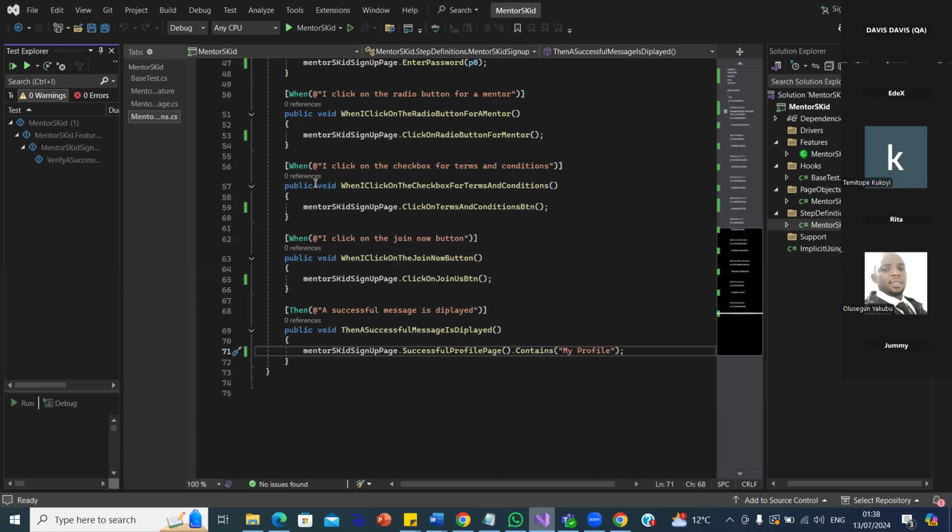The truth is, that's one way to learn when you do research. If you notice, Olusegun was saying the same thing. When you write something down, that's how it sticks. That's how it assimilates. That's how you will remember. So if you want to use this fluent assertion, fine. But be mindful of when to use it. If you notice, I use NUnit assertion. When he used this fluent assertion, it was a text. So just know when to use it and how to use it.